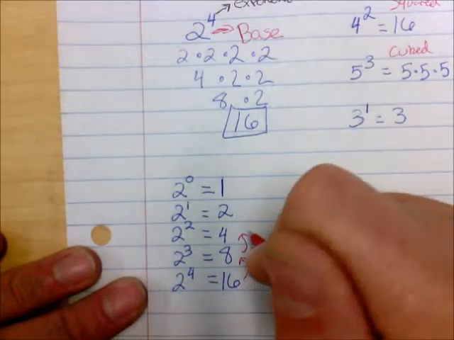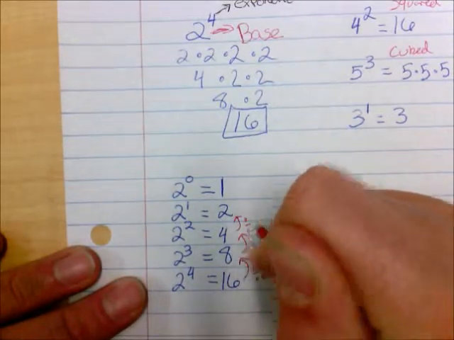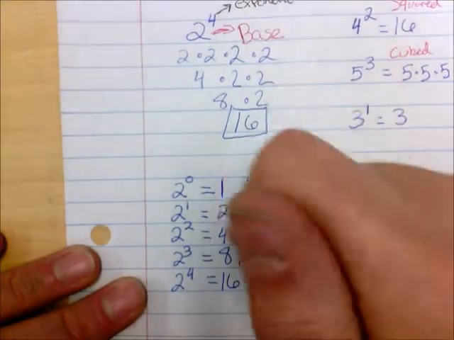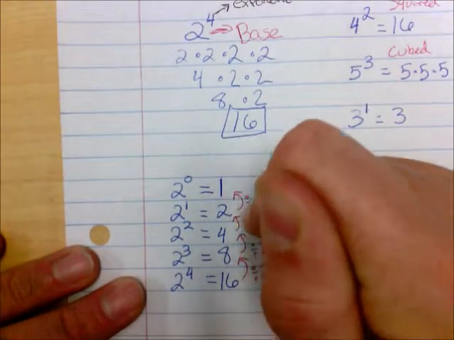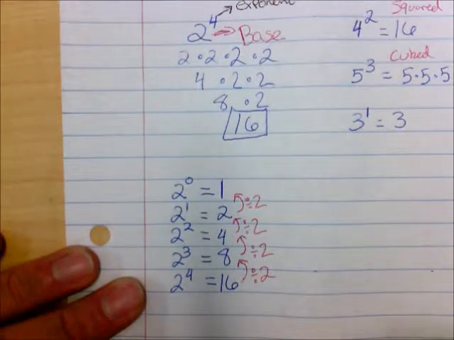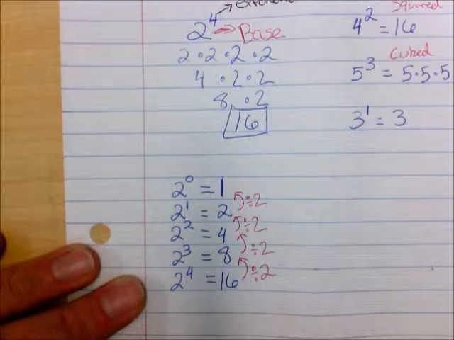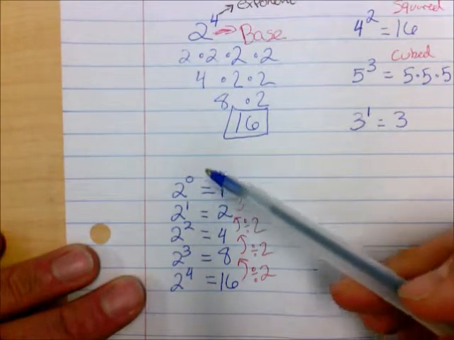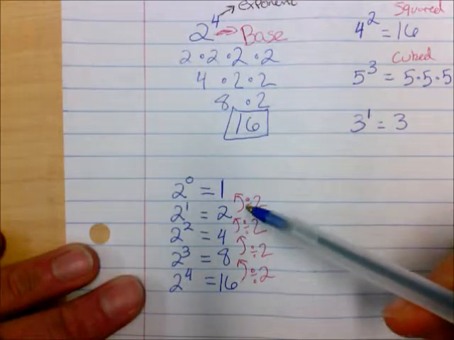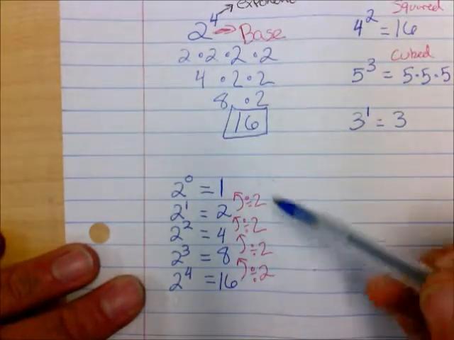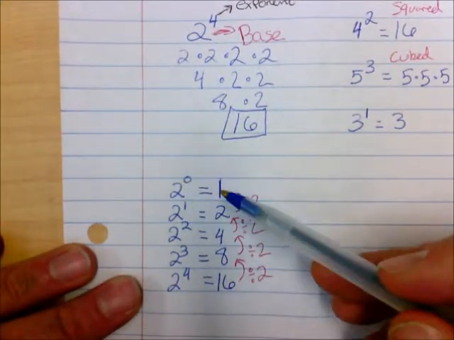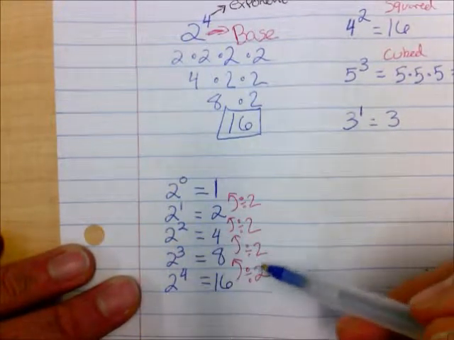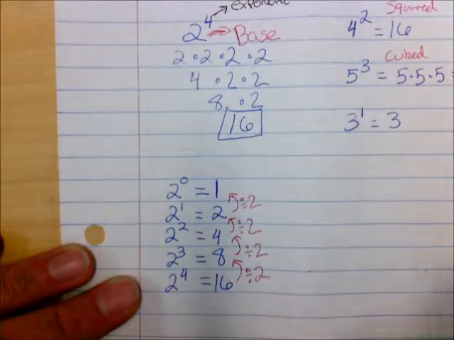8 divided by 2 is 4. 4 divided by 2 is 2. And then, well, if I'm following this trend, 2 divided by 2 is 1. And actually, something we don't go into this year, you can get a negative exponent. So 2 to the negative 1 is actually going to be 1/2, or 1 divided by 2. So this is just a special thing. Any number to the 0 power is always going to be 1. I could do this with 18 or 28 or whatever, and then I would just divide by that every time.